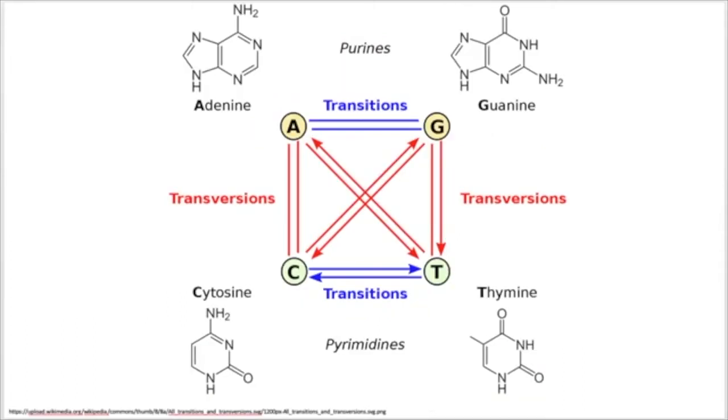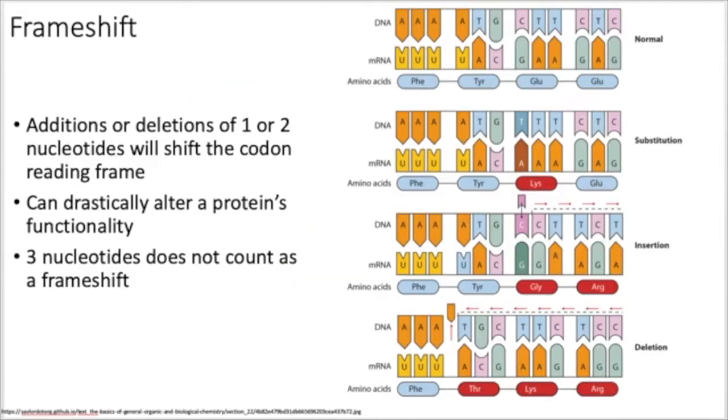Now, yes, you can change your nucleotides, okay? So that's totally fine. That's a point mutation or a substitution. But what you can also do is you can add them where they're not supposed to be. And we call those additions or deletions. And of either one or two nucleotides. Now, there could be more than that, but I'll get to why we don't typically refer to those as frameshifts.